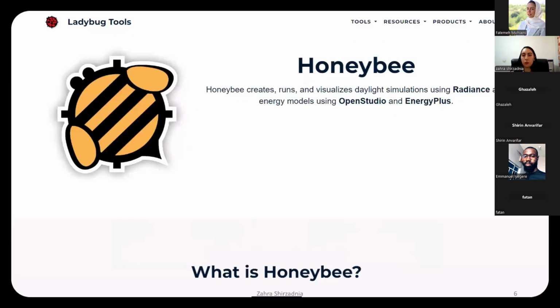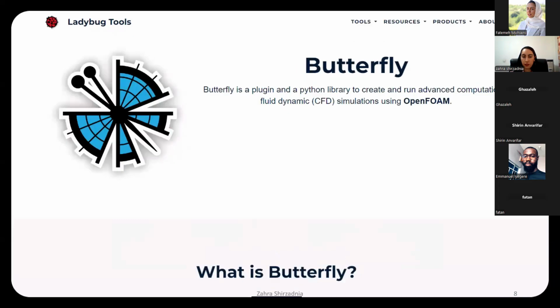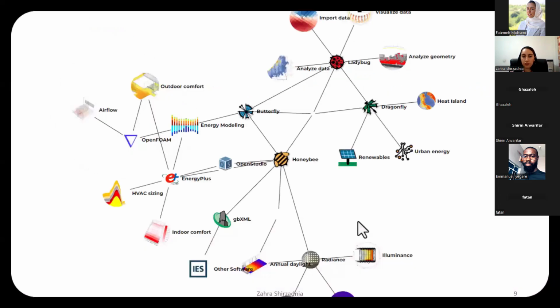Also about Honeybee, Dragonfly, and Butterfly. And as you see in the picture, Honeybee is integrated with Butterfly and also with Dragonfly and works with Radiance, OpenStudio, and EnergyPlus. You can see it in the picture.